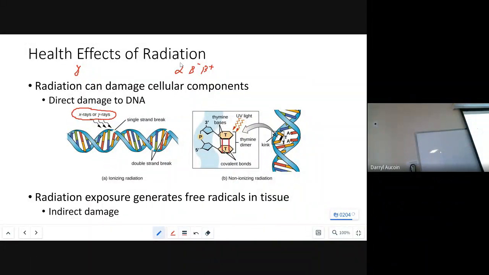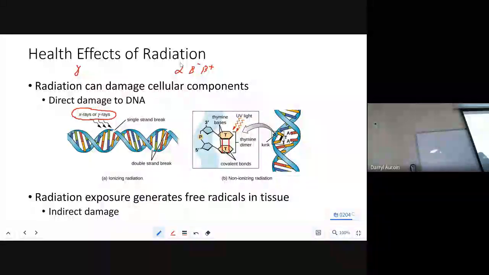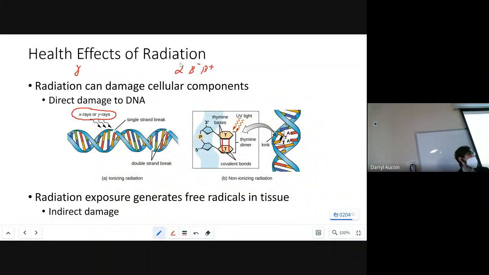Even UV damage. We know UV can cause damage to cells, because if you ever get really bad sunburns, you stay outside in the sun too long, that UV damage is causing your cells to die, and that's why you get the sunburn, or why you get the blisters later from that. And if you have too much UV exposure, you also have risk of things like skin cancer or eye damage from staring at the sun. So we already know that UV can cause issues, and gamma and X-rays are even more intense and more energetic than UV. So if UV can cause skin problems, gammas also can.